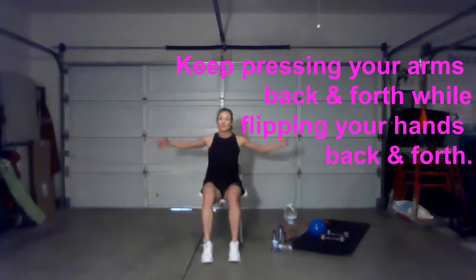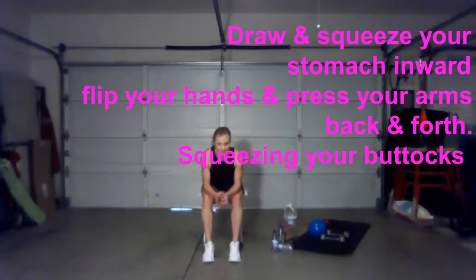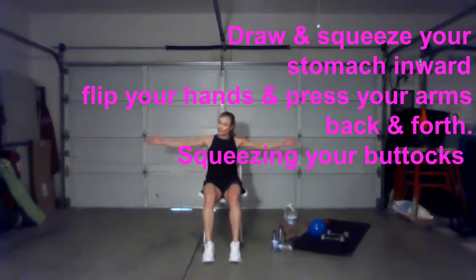Okay, we'll do it again, but this time we're gonna flip through the hands. Big, wide fingers are open. See how my fingers are open? And they're gonna pulse, press back and down, go back and forth. Here's the thing on this one. Squeeze your glutes and your stomach, just like I'm doing. Squeeze, squeeze. That's the tempo, okay? Let's go for 30 seconds, and then we'll stretch. Ready, set, squeeze, squeeze, squeeze. Everything is contracting. So you're squeezing both glutes and stomach, flipping through the arms. Stomach, stomach, stomach. Inhale, exhale when you draw the stomach muscles in toward your spine.